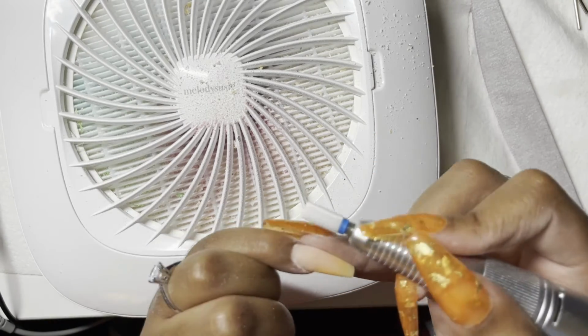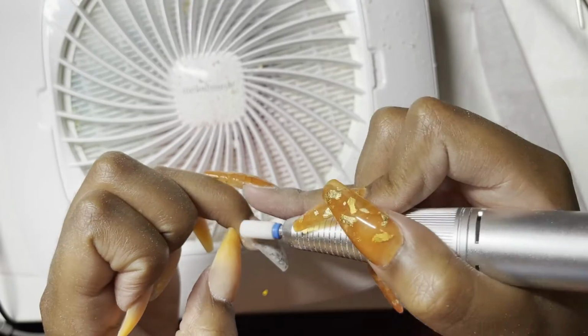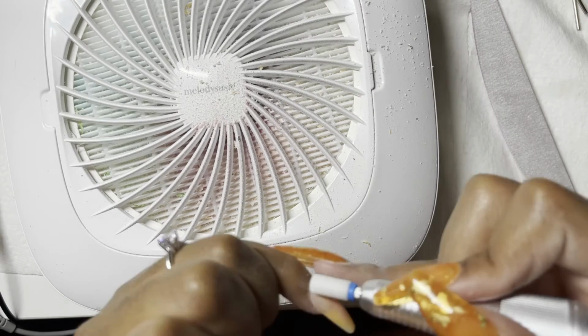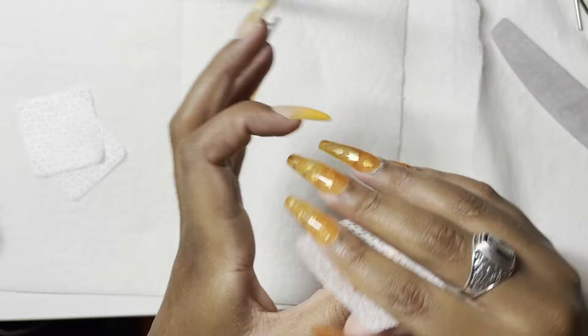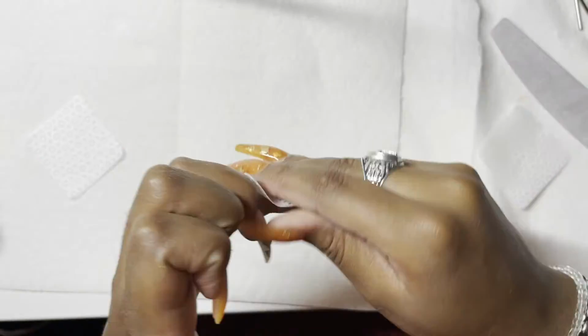Now I'm just going in with this square ceramic bit. It's not really a square bit, but either way, it's a medium grit. It's ceramic, but it has the flat top, so I'm able to better get into my cuticles and clean them up. Now I'm just going in with some rubbing alcohol and cleaning off my nails, getting rid of all of the dust and debris.